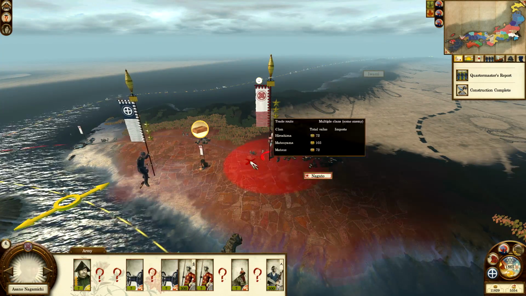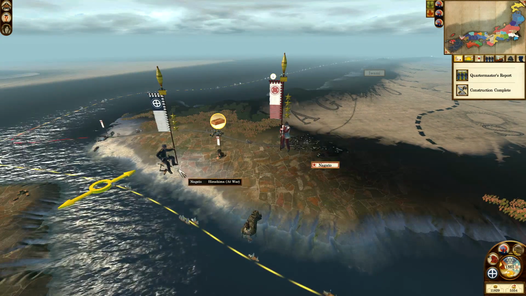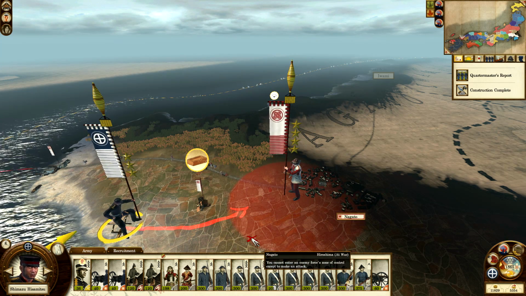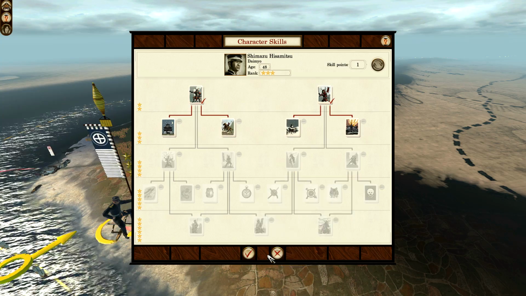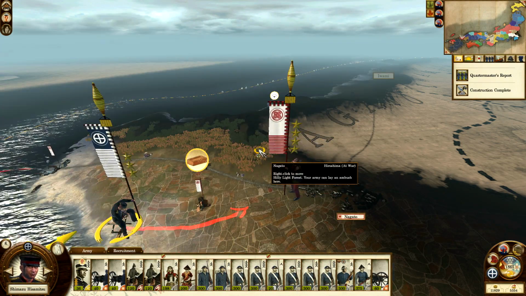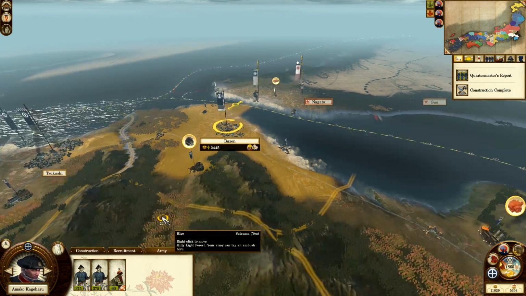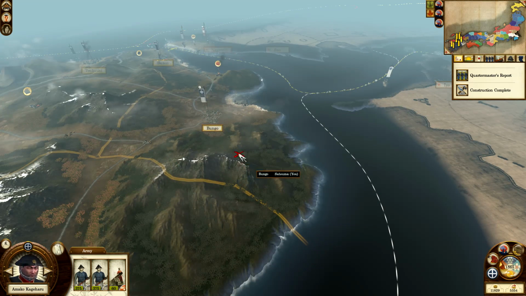Here we go, that's your standard army. And of course you have a garrison army that shouldn't be too strong at this point, seeing that we have barely started this campaign. Just checking everything is where I think they are, because it has been a few days since I last played this. Whoops, I didn't mean to do that.